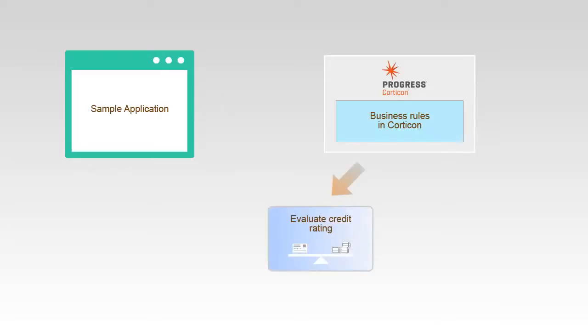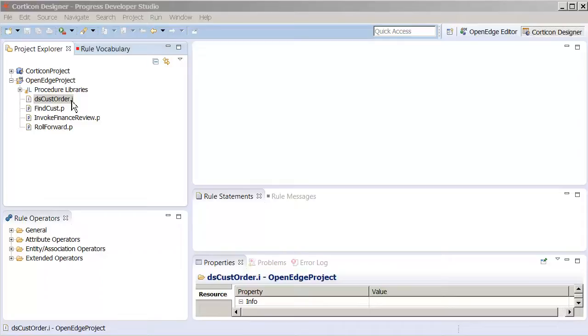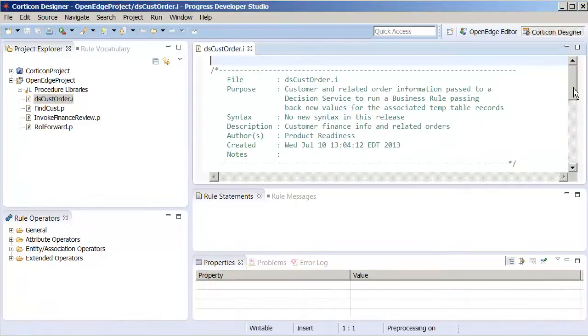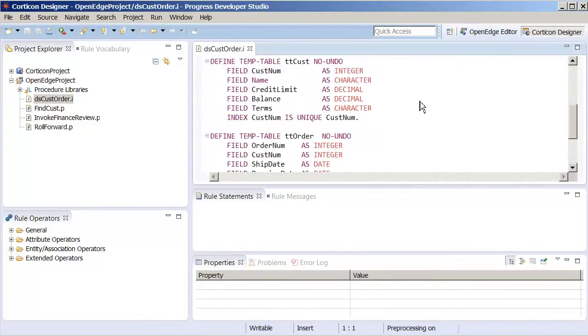In our sample application, we want to use business rules in Corticon to evaluate a customer's credit and, based on their credit rating, return credit terms for the current customer order. The Pro dataset, DSCust, contains information about the customer and customer order.